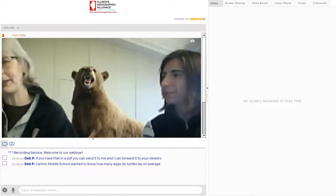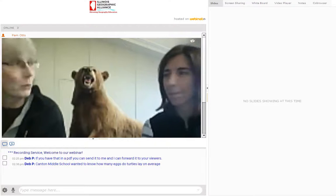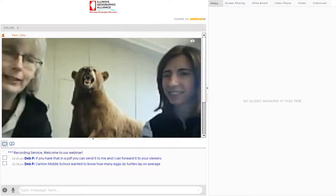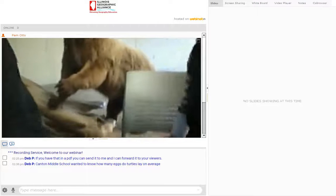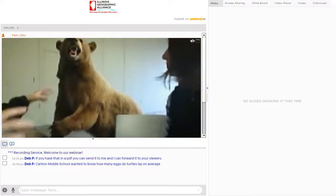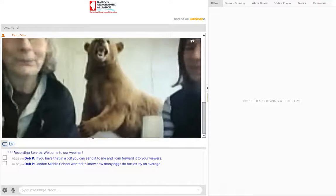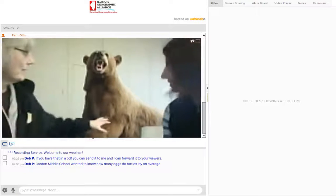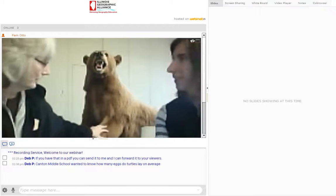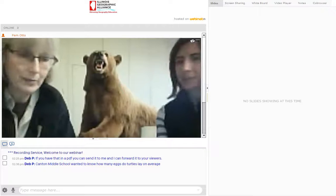So, to answer the question, again, we don't know for sure what state this bear came from, but we have it, and I think it's kind of unfortunate. I'm going to see if I can show you the whole body. They've got this sort of fierce-looking animal. It's showing its teeth, and it has its paw out like it's getting ready to swat something. This is a black bear, but it's a cinnamon-colored black bear, so it looks kind of grizzly colored, but they're not large animals.